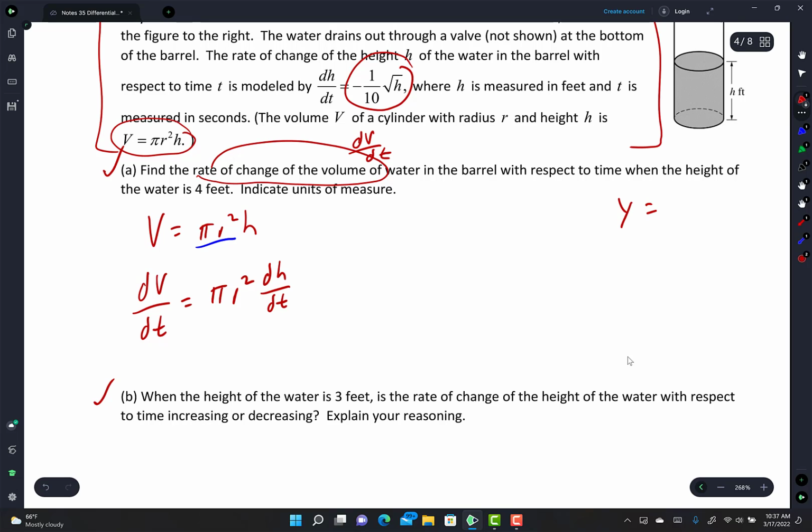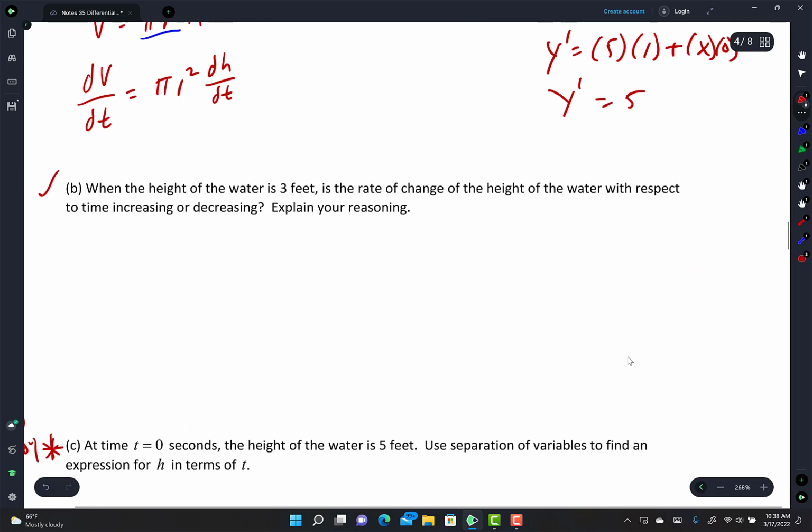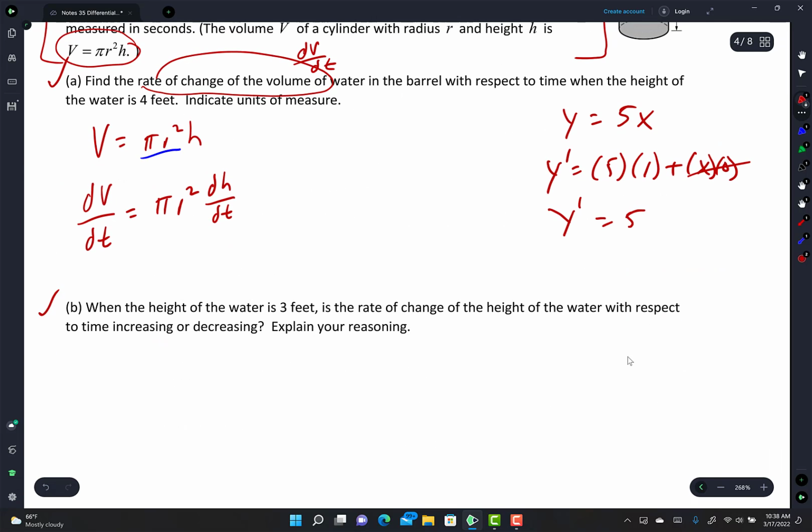It's like saying, what's the derivative of 5x? You're not going to tell me 0, because 5 is a constant. You just tell me 5. You can do product rule with 5x if you wanted to. Y prime equals first, 5, times derivative of the second, 1, plus second, x, times derivative of the 5, 0. Oh, look, you just get 5, because that goes away. Do you see that or no?